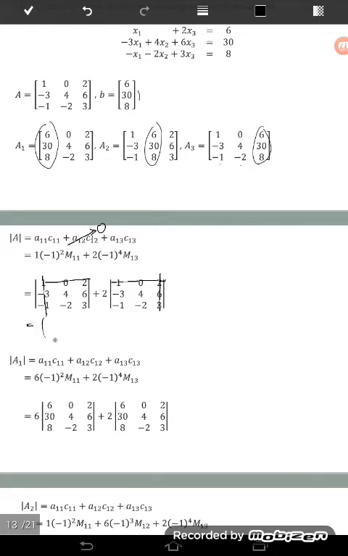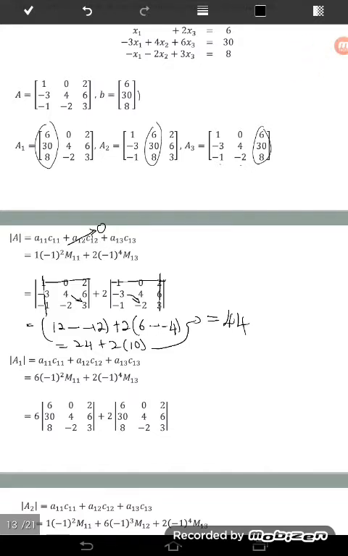So it is equal to 4 times 3 is 12 minus negative 2 times 6 which is negative 12, plus 2 times the determinant of this one, negative 3 times negative 2 is 6 minus negative 4. So which is equal to 12 plus 12 which is 24, plus 2 times 6 plus 4 which is 10. So the determinant of A is equal to 24 plus 20 which is 44.